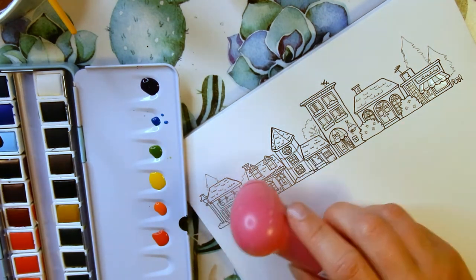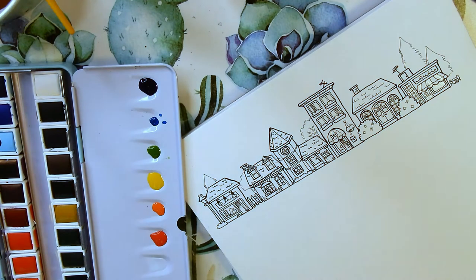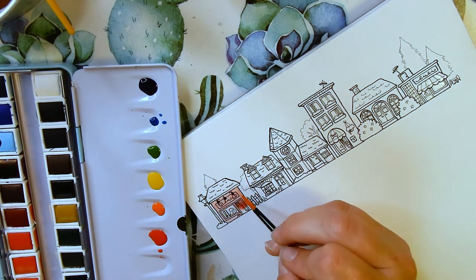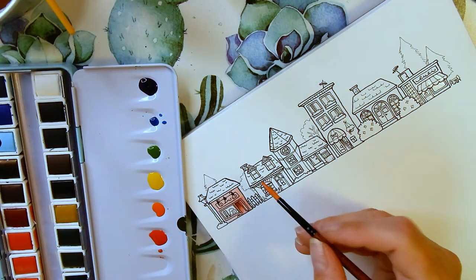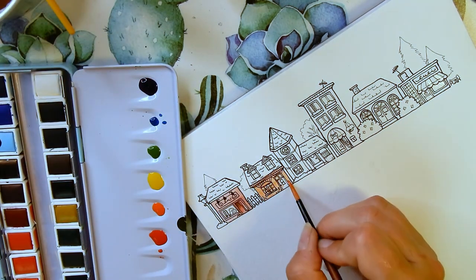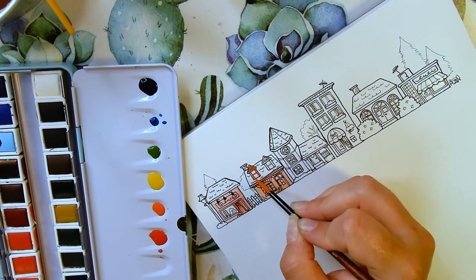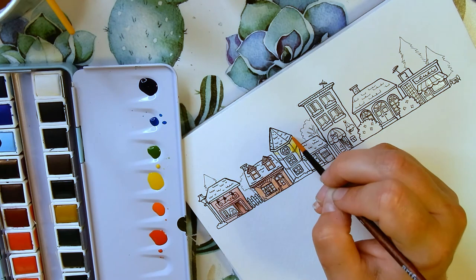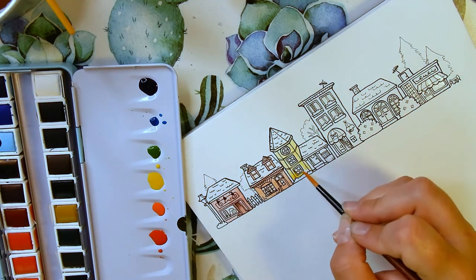These are really, really small areas that I'm covering too. So I noticed that I went outside the lines a couple times as I was painting, but it was fine. That's not the product's fault. I should have used a smaller brush, but I didn't want to use any of the new brushes in the set because, as I said before, masking fluid tends to absolutely ruin brushes.